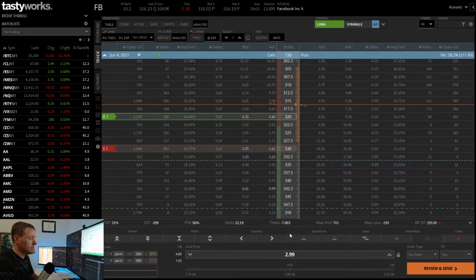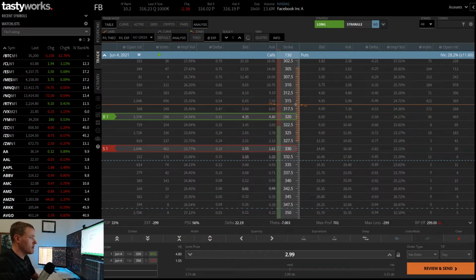So we really need to be right directionally and by time for Facebook to make this move we're looking for, to compensate for the amount of theta we're going to lose from just the passage of days. And we can't do anything about that. And so that's really it. Those are the metrics we're looking at here. This is how you would structure that trade as we were looking at on Facebook.